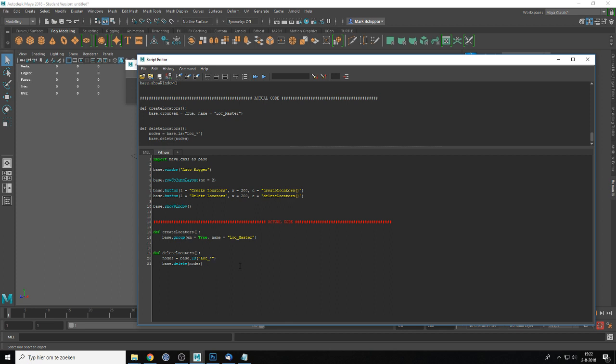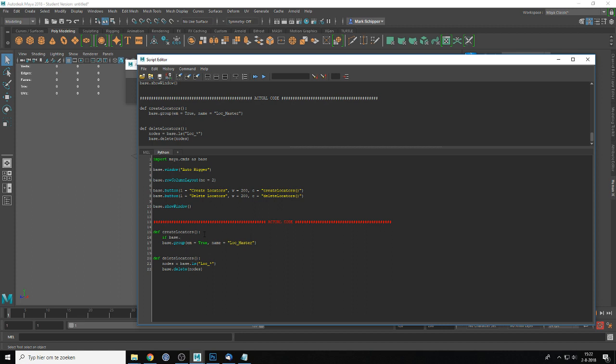This all card is a little bit easier than going through all the objects in the scene like you have to do in Unity, for example. So okay, what you also notice though is that we can have more than one locator master, which is kind of weird, so we kind of don't want to do that. So we want to make sure that we only always have one. So what you can do is to see if the objects actually exist, and if it exists, do nothing. If it doesn't exist, create an actual locator, or that group in this case.